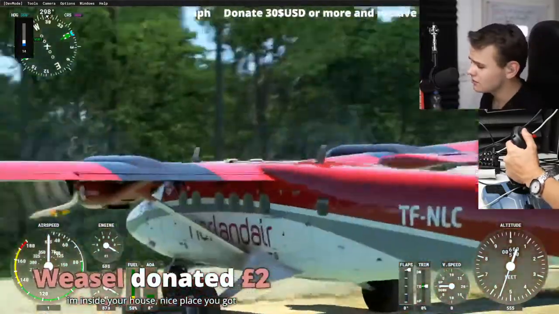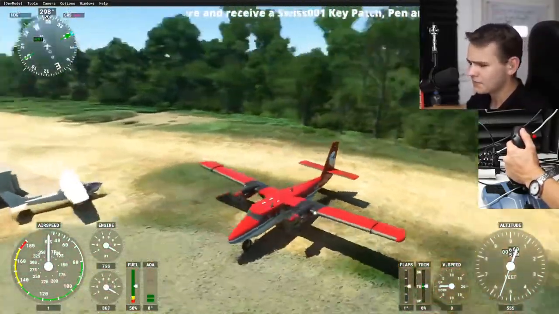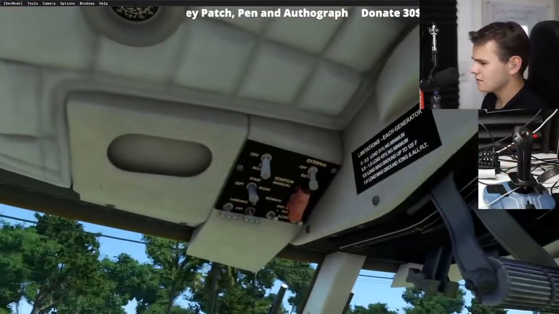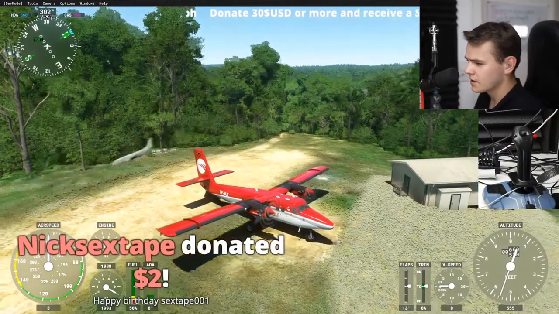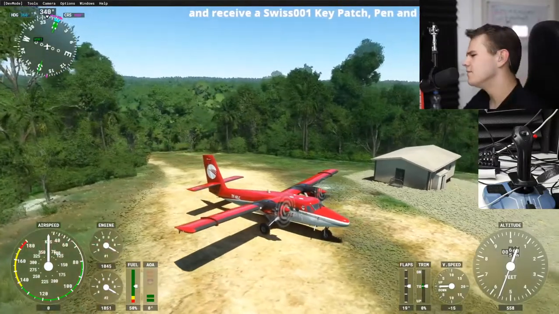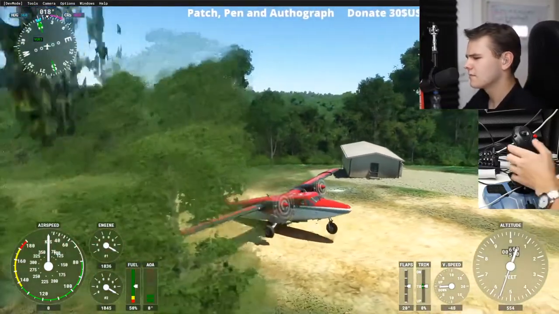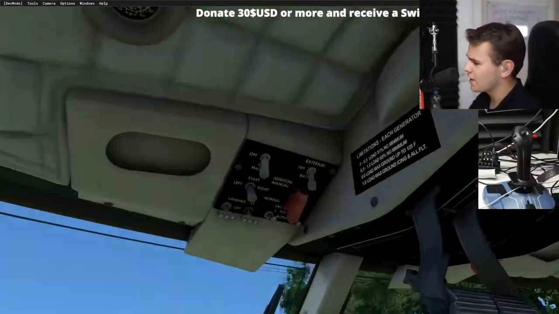Hello, Weasel. Okay, Weasel, today you're the weird one who donates, huh? I'm inside your house. Nice place you got. Okay, thank you. Watch the dogs, though. They're going to kill. NickSexTape donated $2. Oh, happy birthday, SexTape01. Well, gotta do what you gotta do.